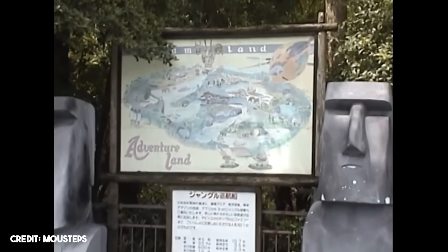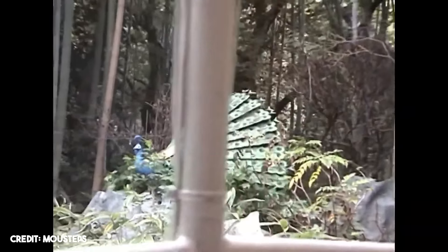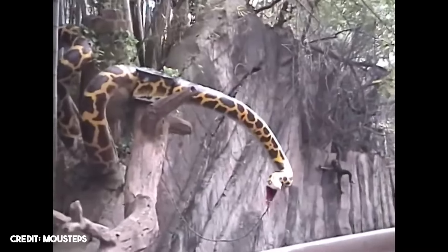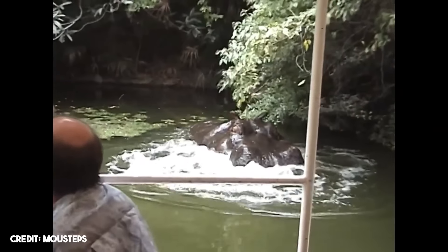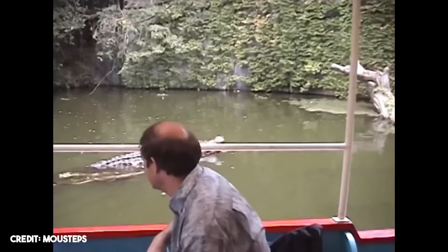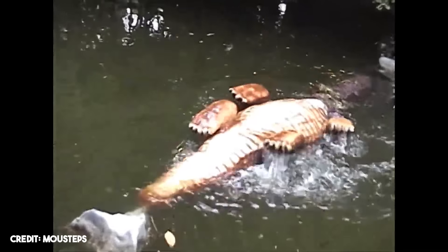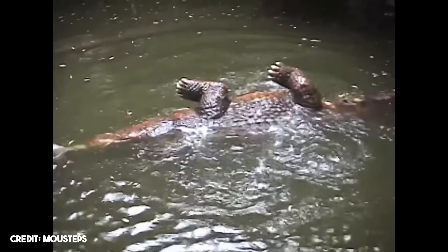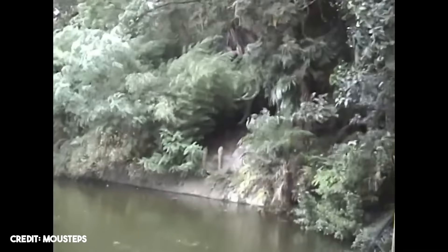One of the attractions that Nara Dreamland took inspiration from was the Jungle Cruise — practically identical to the one at Disneyland, from the boats to the animatronics. The ride featured many animatronic animals such as a peacock, tigers, and even pythons. But submerged and semi-submerged animals couldn't be missing — including a terrifying hippopotamus and, of course, crocodiles. The ride featured several submerged crocodiles, others semi-submerged, some that popped out of the water unexpectedly, and especially the worst of all: an animated prop with a mechanism that made it spin in the water, creating a truly grotesque sight, with another crocodile rising above the water behind it.